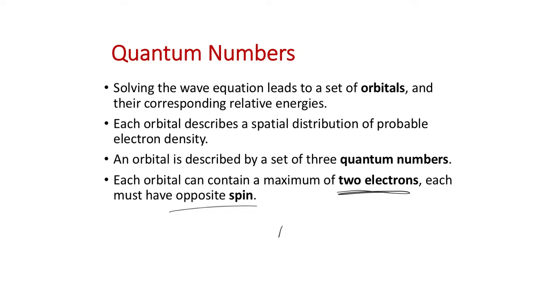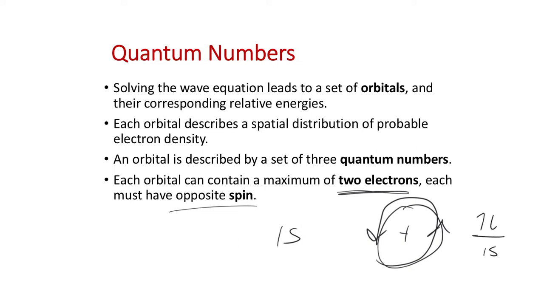So for something like a 1s orbital, this is going to look like you have a nucleus, you can have an electron spinning one direction, then you can maybe put a second electron in spinning the opposite direction. So you can have 2 electrons, one going clockwise, the other going counterclockwise. And one way that sometimes we demonstrate this is with a line for a 1s orbital for a spin up and spin down electron, showing that there can be 2 electrons within the orbital, with 1 electron spinning one direction, the other spinning the opposite direction.